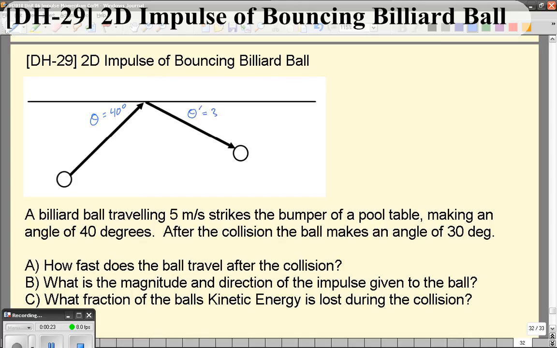Now some overall ideas you want to understand about this problem is that the momentum is conserved in the x direction. And the reason that it's conserved is there's no outside forces acting on the ball in the horizontal direction. So the momentum in the x direction before has to be equal to the momentum in the x direction after. Now you may look at this and say it doesn't look like the momentum in the y direction before is the same as after. And it may not be. And you may say, well, how can that be? I thought momentum is conserved.